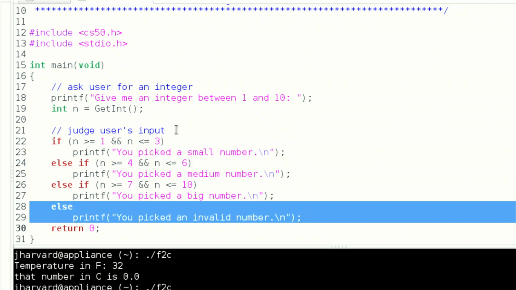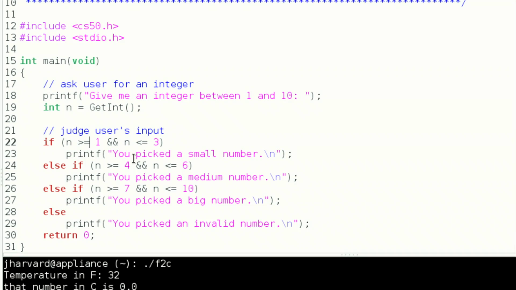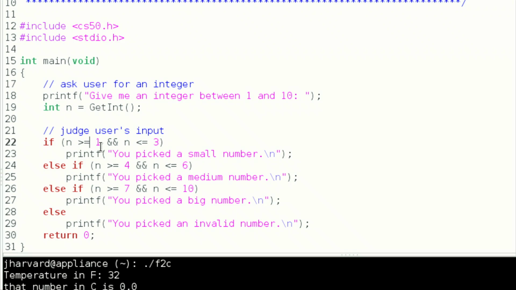So realize this is not quite how we write greater than or equal to in a math class, right? You usually draw it like this with the line under it. But there is no such key on my keyboard. So the symbol in C for expressing greater than or equal to is 2 characters.